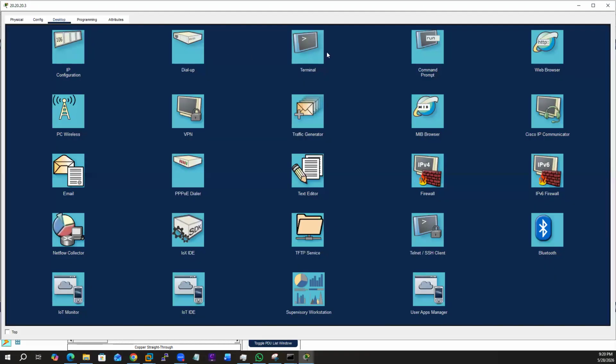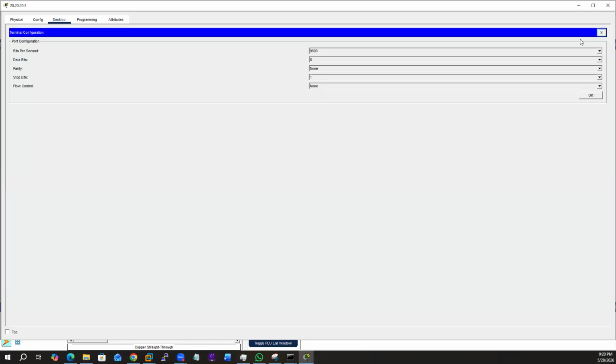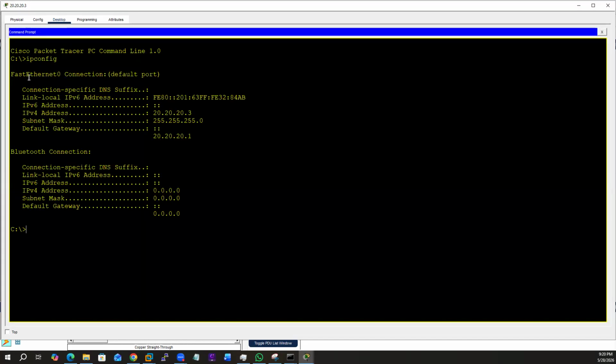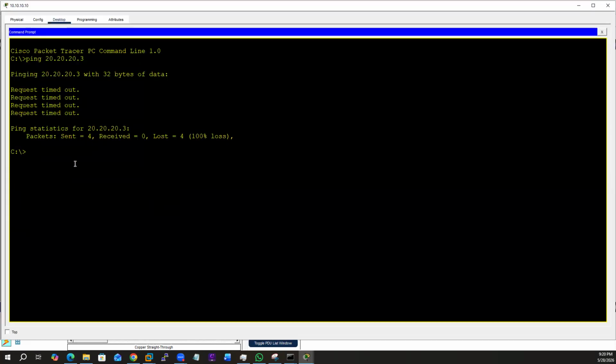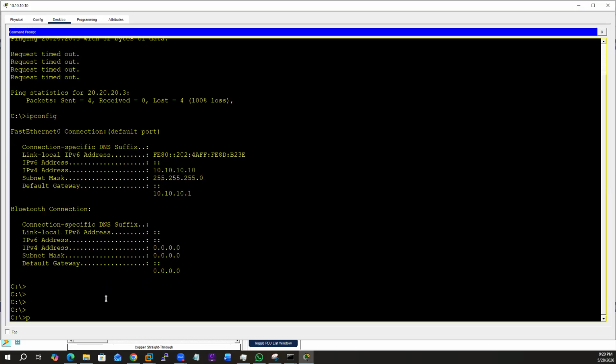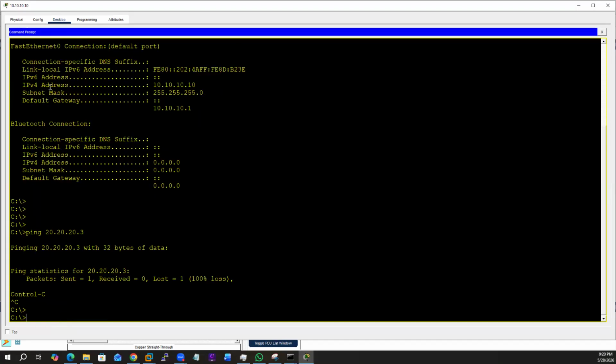Whenever the ping fails, first thing, check the default gateway. ipconfig. Okay, this one has a default gateway of 20.20.20.1, very good. And this is 3. And here, what do we have? ipconfig. This is also good. Let's try again. Okay, it's not going through.